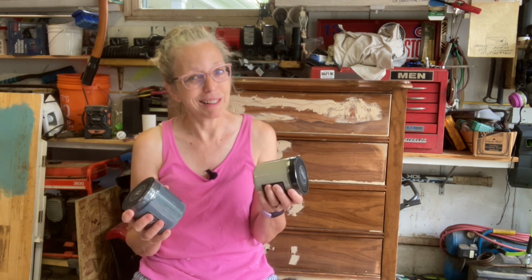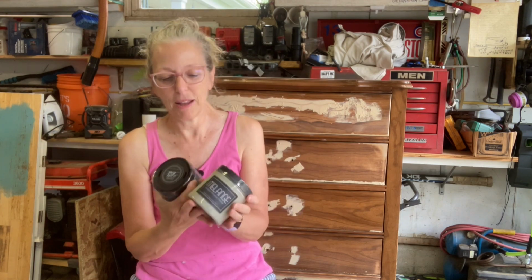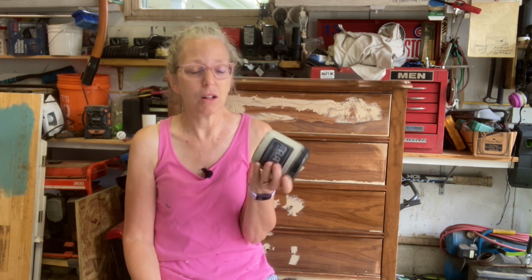So I'm going to use two different colors because I like to do that. This is Silky Blue by Melange. Knapsack Khaki. Here's the color. I think I'm going to trim it out in the blue and use this as the color of the drawers and the sides, and this for the top and the feet. Then I'm going to use Dixie Belle's Gilding Wax in gold to trim it out. I'm kind of excited about that because it'll be a tiny bit out of my comfort zone, but I'm ready.